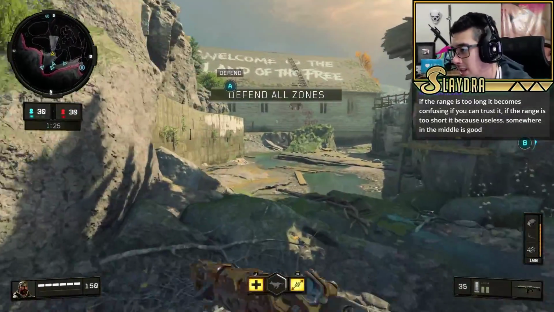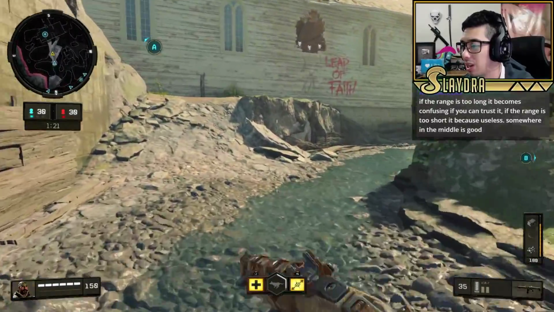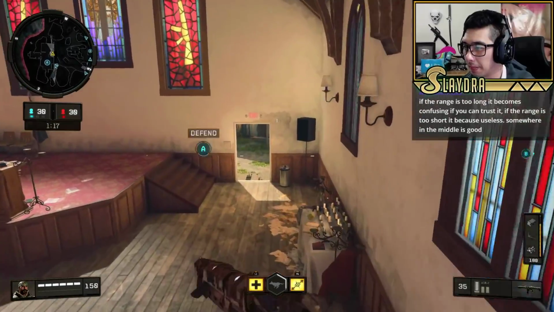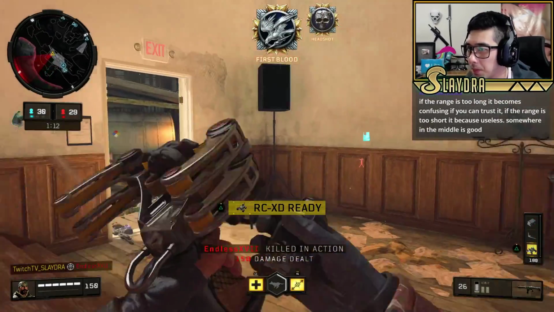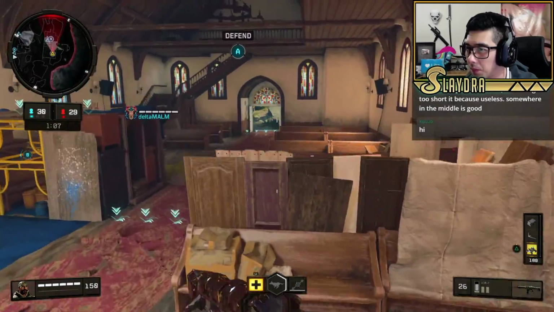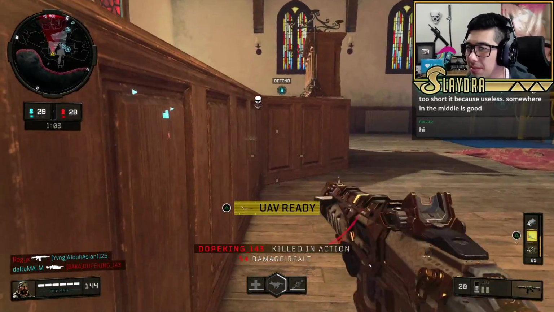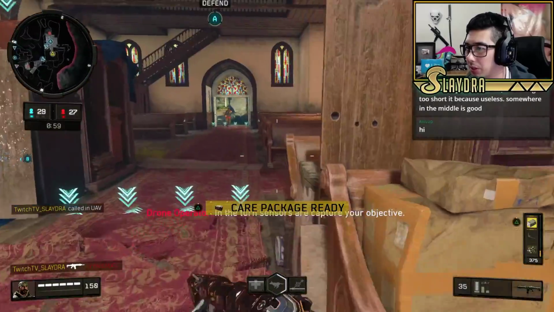All right, so basically what it means is that we need to perhaps play more aggressive and just play for kills because our team is just feeding. Building barricade. Hostile tactical beacon online. Mesh mine out. RCXD. We're defending, standing by. Alpha. Side door. Deploying razor wire. That's team play. Put him at like 2 HP, so that was easy.